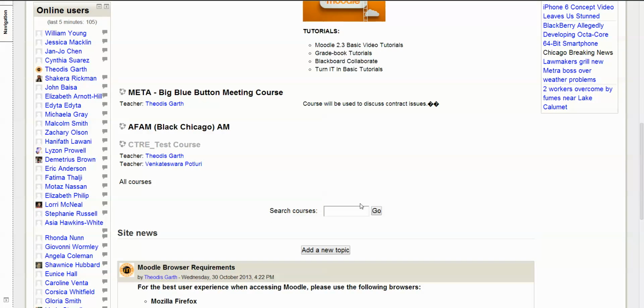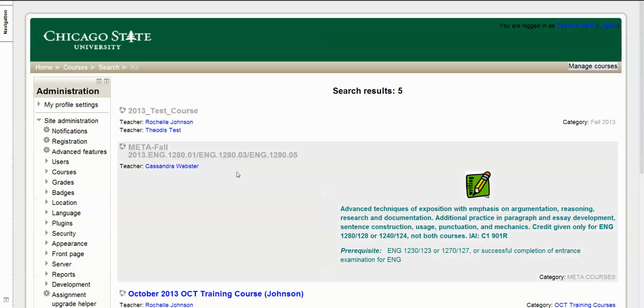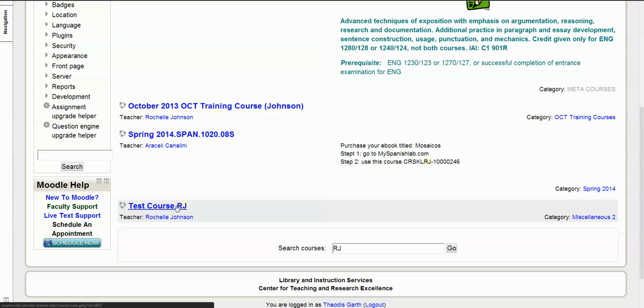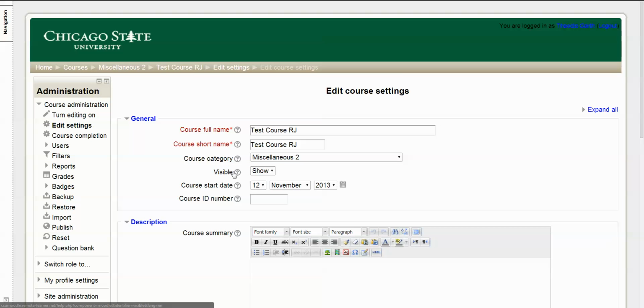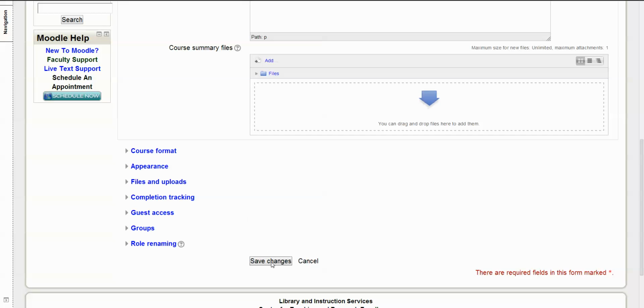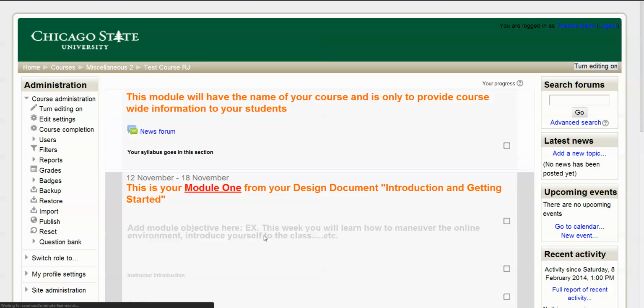In the list here, I'm going to have to search for the course, but in your case as an instructor, the second section will be listed here. All you have to do is go into the section and hide the linked course. So this is the course that I actually linked to my original course to make a meta course. I'm going to click on this course here. I'm going to go over to the Edit Settings section, and under the Visibility option window, we're going to click on Hide. Save Changes, and that takes care of that.